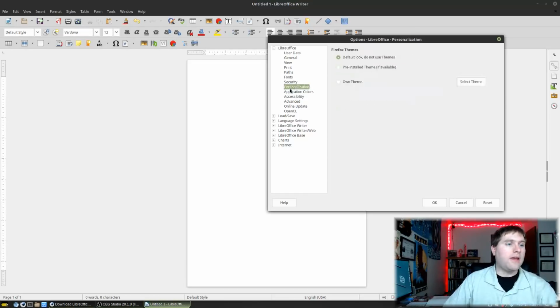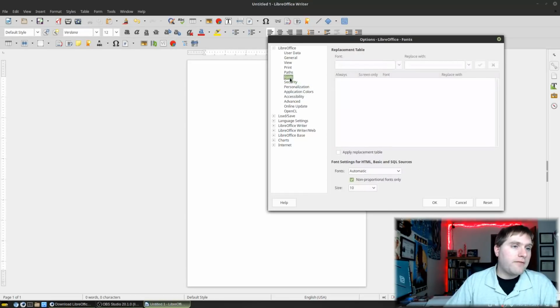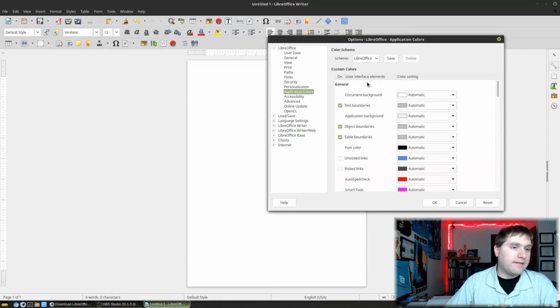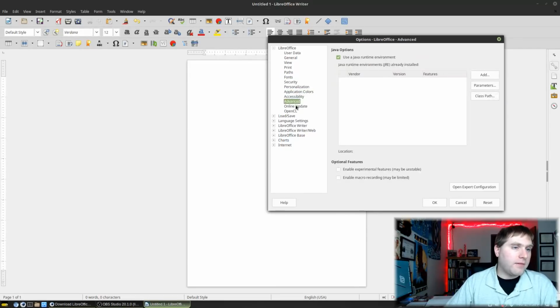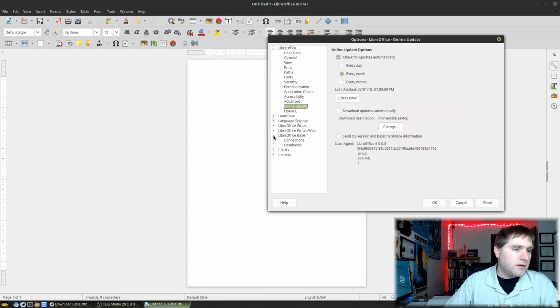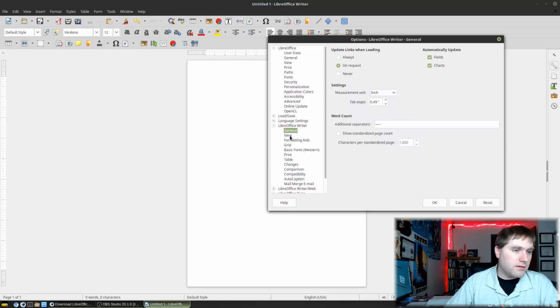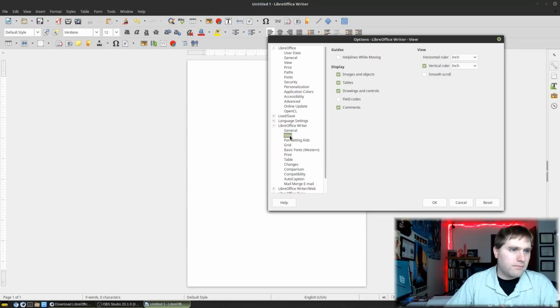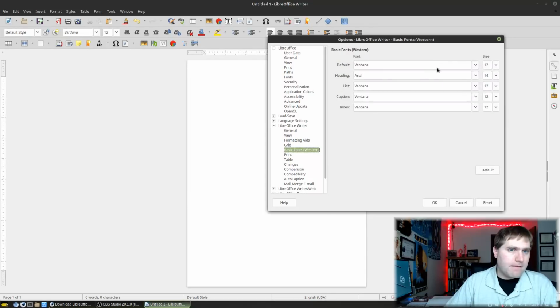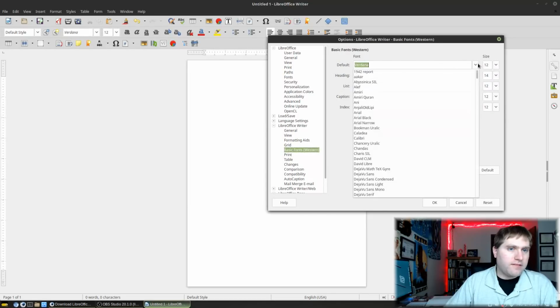So if you are looking at needing to use LibreOffice a lot, you can come into here and make a lot of customized setting changes. Let's see, there's database connections. So here's where you change your defaults.